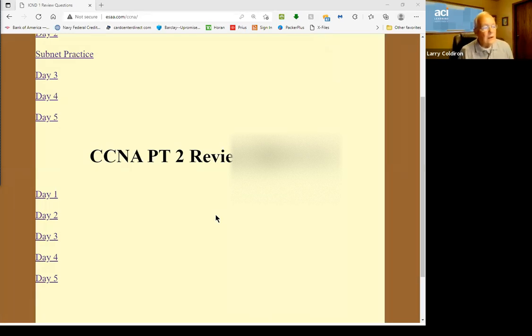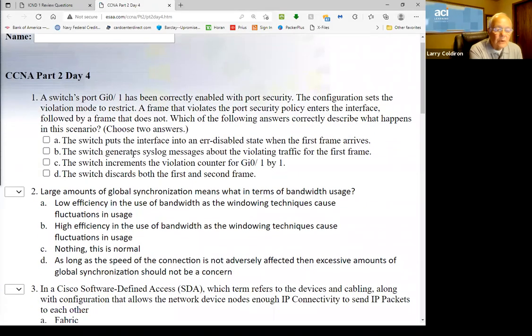While we're waiting for the other few, let's go ahead and look at review questions from yesterday. And this is another one. I got a couple of them I kind of jumped the gun on, and I don't know why I did that, because I knew I wasn't going to get the automation done before we got to these questions.